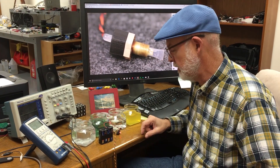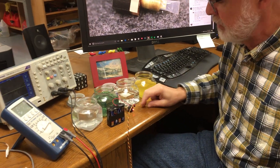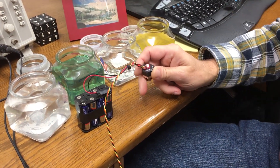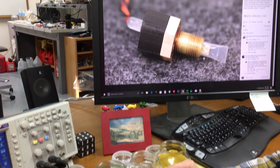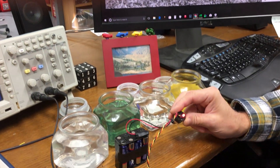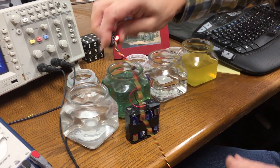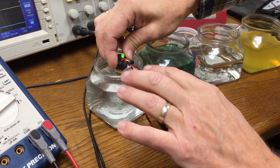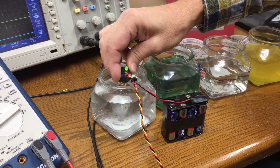Hi everybody. I wanted to show you our new Bingo Fuel Liquid Detector. I've got a demonstration set up in front of me. I'm holding one in my hand and I've got a picture of one on the screen behind me. The product is designed so that it will always show you the presence or absence of a liquid. Currently it's glowing red, indicating there's no liquid around the detector. But when we dip it in a glass of water, you can see that it shows green — this is the normal operation showing you that fluid is present.